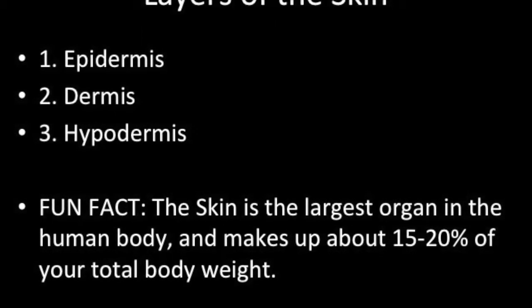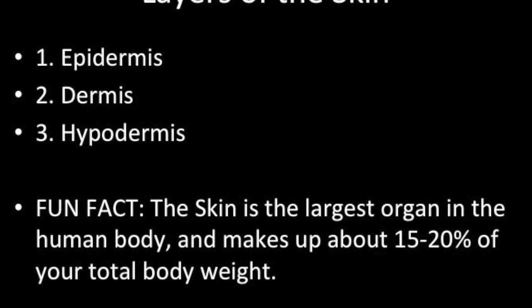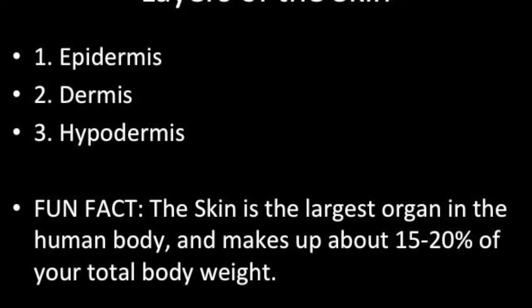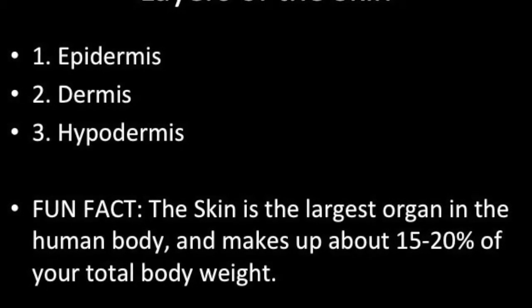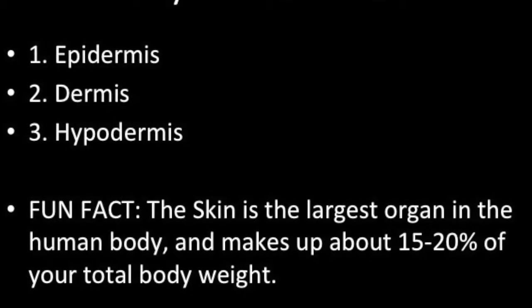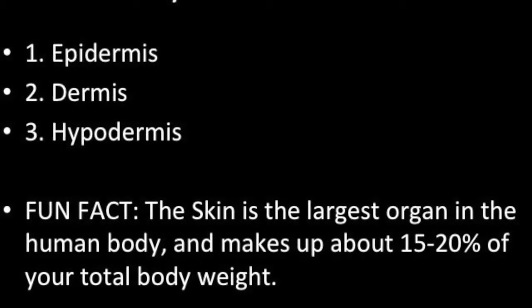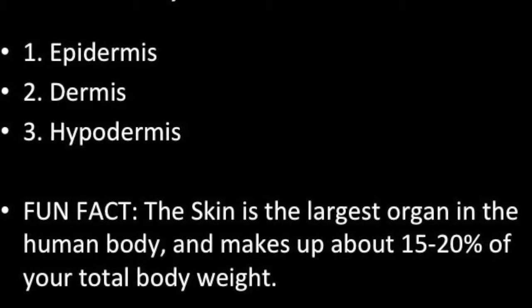The second is our dermis. The dermis is the layer found underneath the epidermis. It is made up of dense, irregular connective tissue with many blood vessels and even blood. It is broken into 2 regions, the papillary layer and the reticular layer, which allow nutrients and oxygen for the cells, as well as the ability to sense pressure and pain.